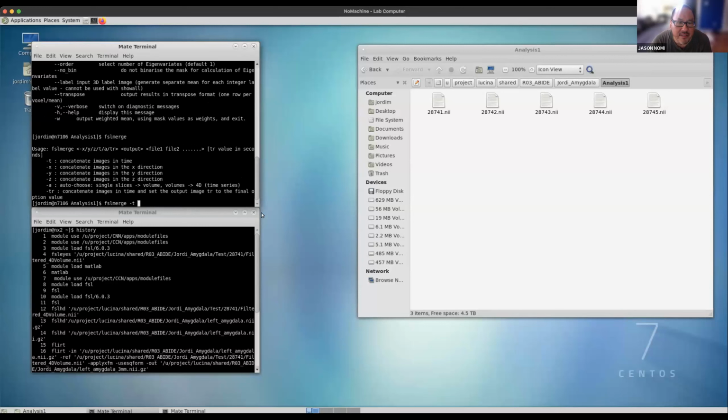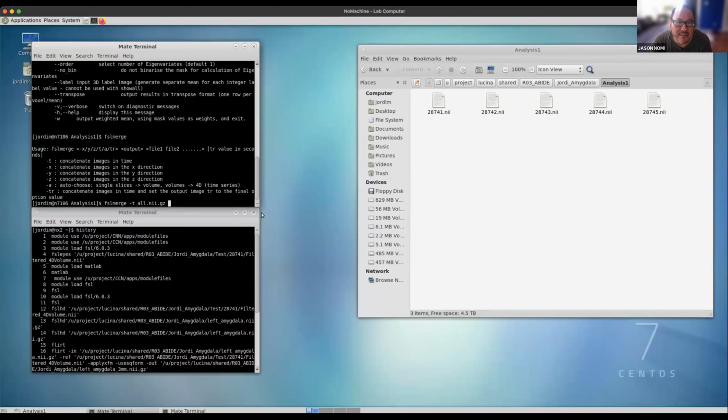So space output, let's call it all. Oh, no, there's no o. Okay. All. Oh, we just type all, dot .nii dot .gz.